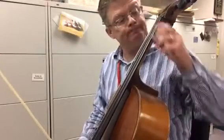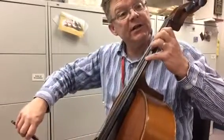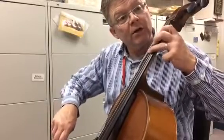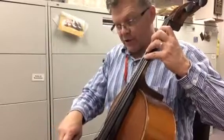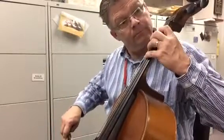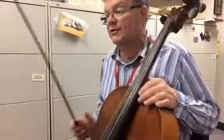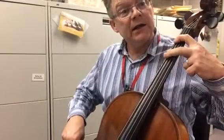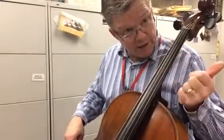Now we have the key signature of G major, so we're going to have B, C, D on the A, F sharp on the D string, and on the G. I'm just looking through here. We don't have to really concern ourselves about the C, but if we did, we'd have D, E, extension, because of the F sharp down there.